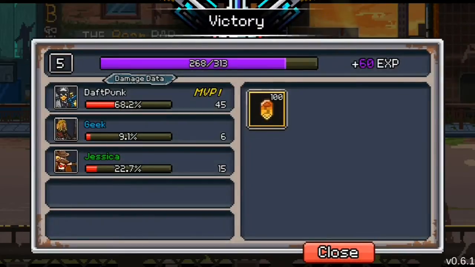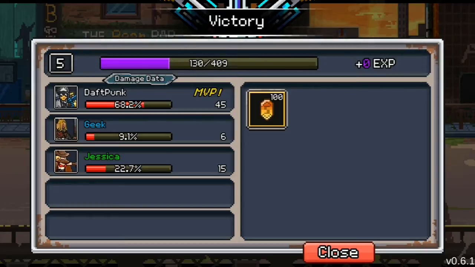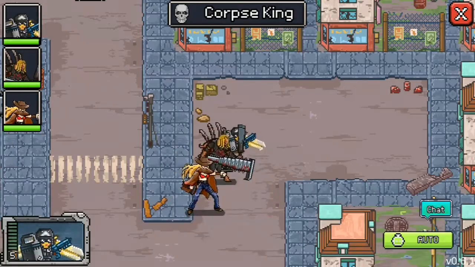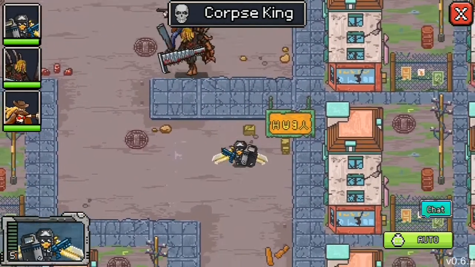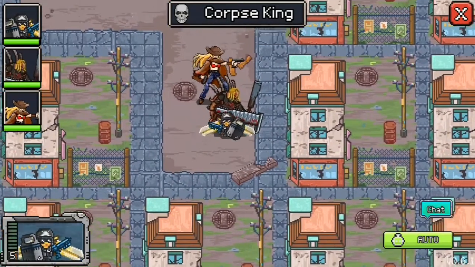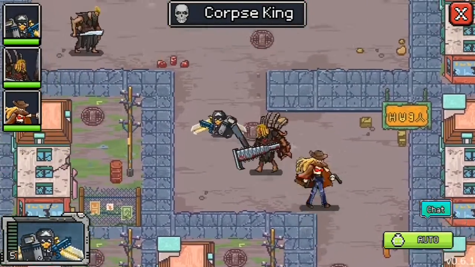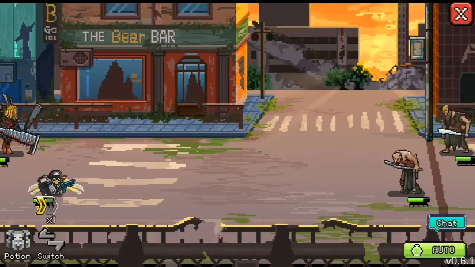Just like a traditional RPG, you're taking turns. And I like the style. It does look cool, it's like old school. Let's see, where else? Okay, dead end. So we're looking for the Corpse King. Oh, here's another enemy here.